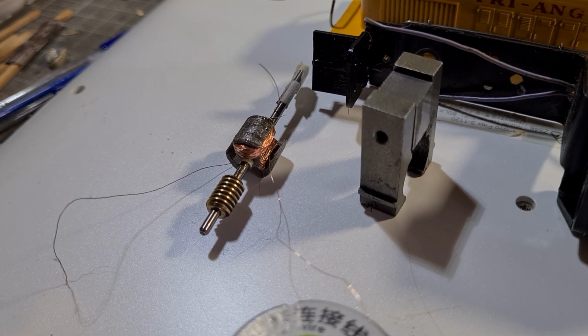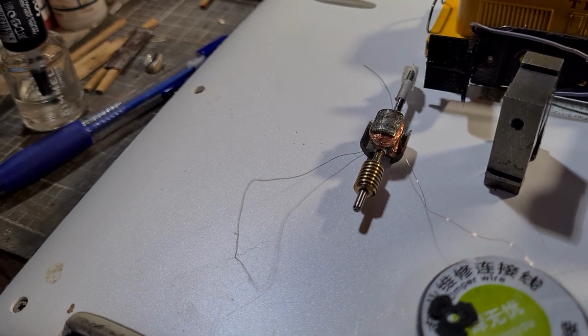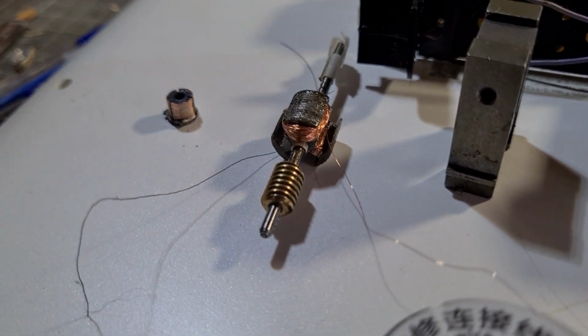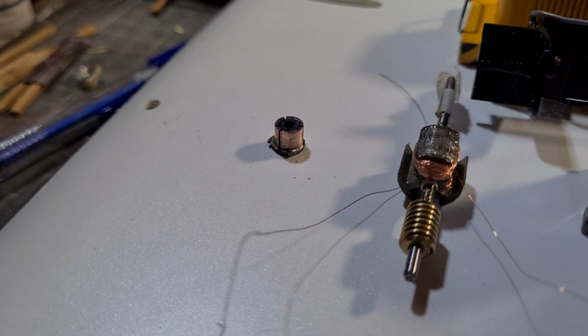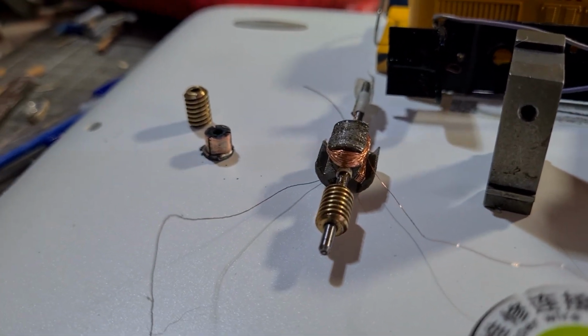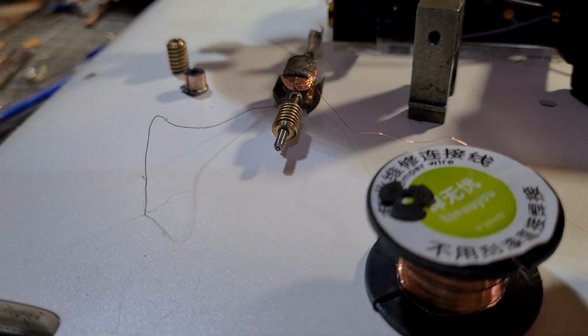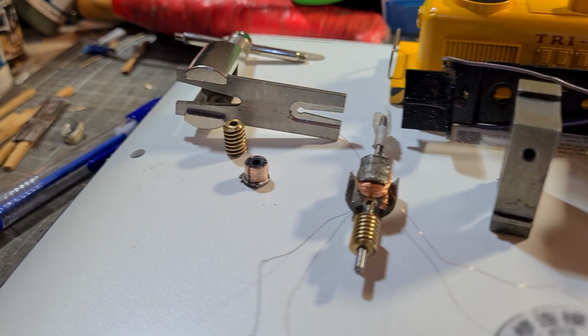that there is the armature. Okay, now that's the commutator, and there's the gear. Now, to remove the gear, probably the best idea is to get one of these. It's a gear puller.